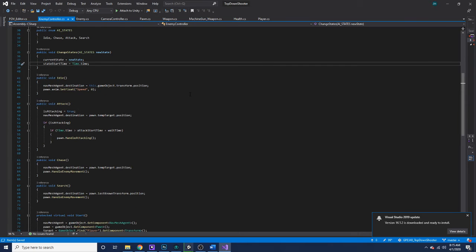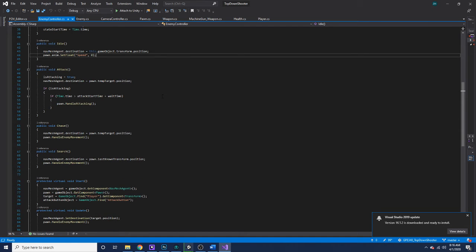And then we have our idle method. This is what the enemy state machine in the enemy script is telling it to do. So when it's in idle, it calls this method, and all it's doing is setting its destination to itself and then setting its speed to 0. That way it doesn't move. It just wants to be where it already is, and it can't actually move. As far as the animation, it won't play any walking, and it'll just play the idle animation.